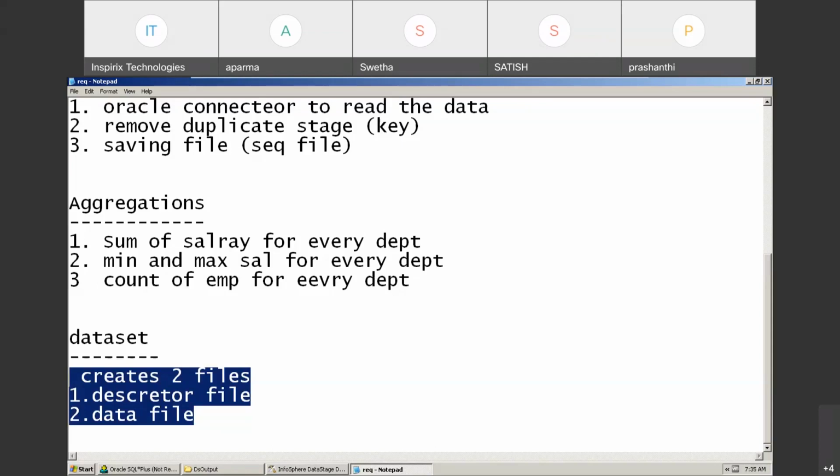It is faster for intermediate processing. How do you handle a dataset? How do you delete a dataset? From Tools, Dataset Management, only there can we delete the dataset. You cannot delete directly from the output path. So yeah, you have to tell all these points.